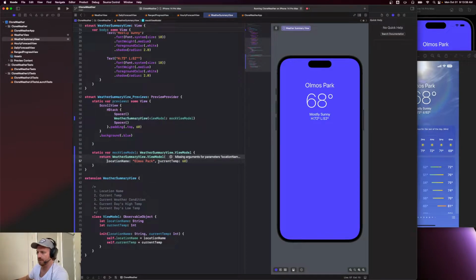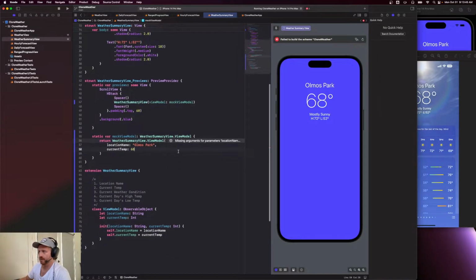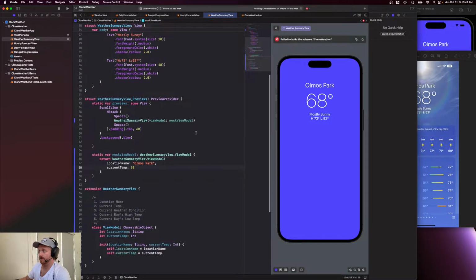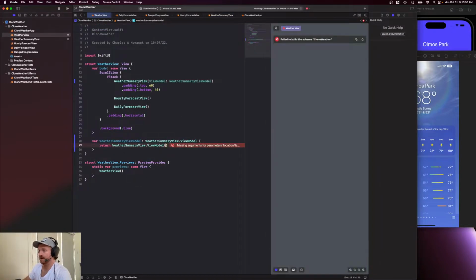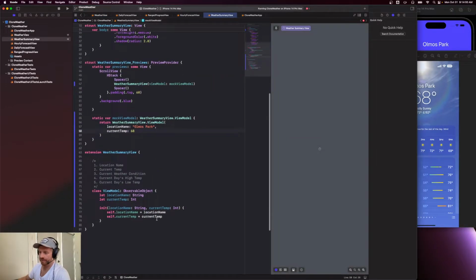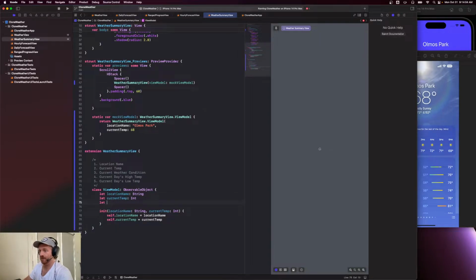We're going to have a lot of parameters here, so we're going to go ahead and break these out just like this. Let's see if everything is nice and happy here. Our other parts of the app are probably not going to be very happy. In the meantime, let's go ahead and just finish building this out so that we only need to make one of these changes. Let's say let current weather condition.